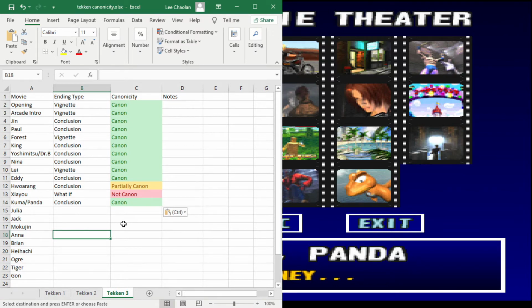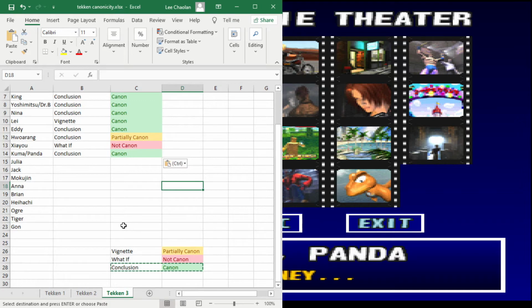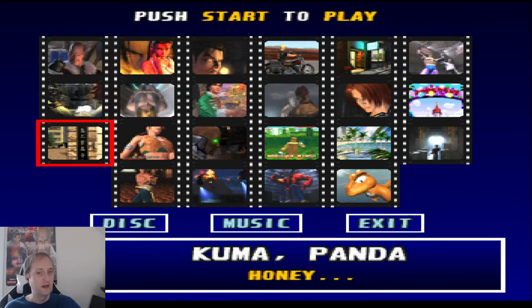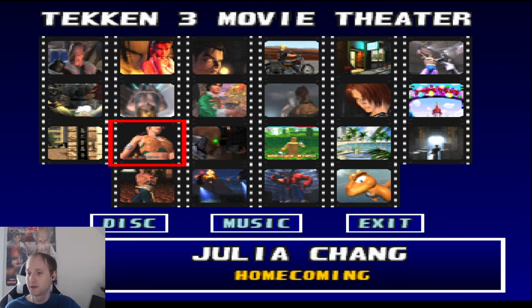Forget his rivalry with Paul and training with Heihachi and all that. Let's just make all his ending jokes about how he loves Panda, but he keeps getting friend-zoned. Not even friend-zoned. He's like, get out of my face zoned. Poor Kuma. The game would be better without him. Anyway, let's take a look at Julia Chong. Shoutouts to Bump if you're watching.